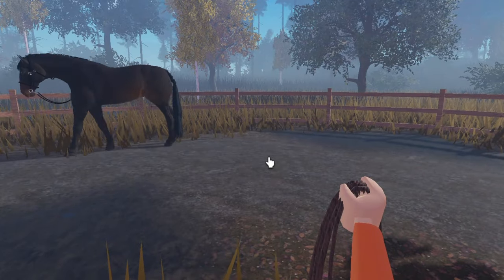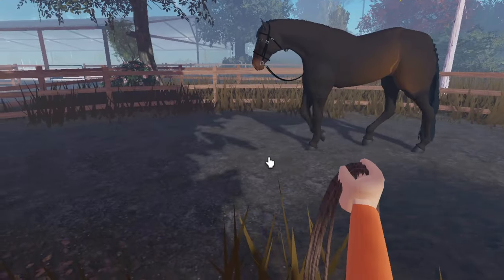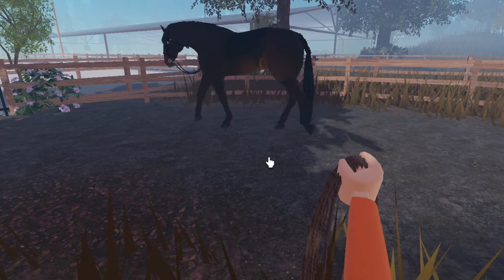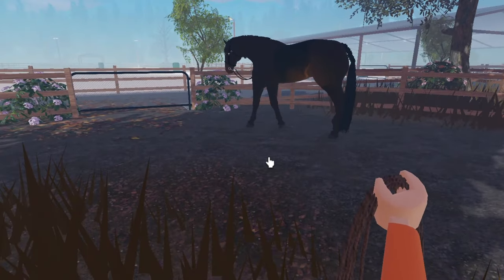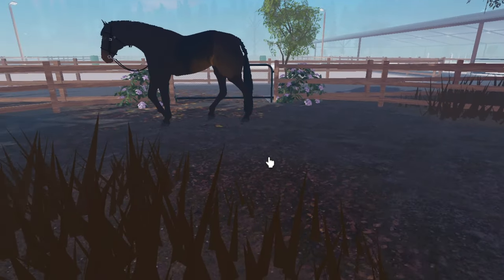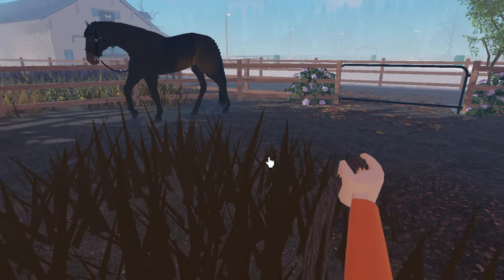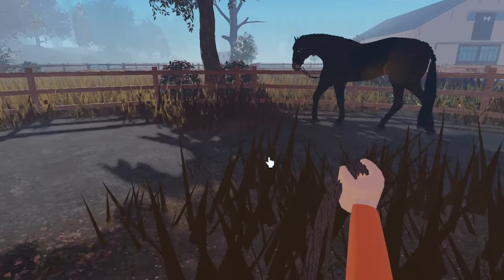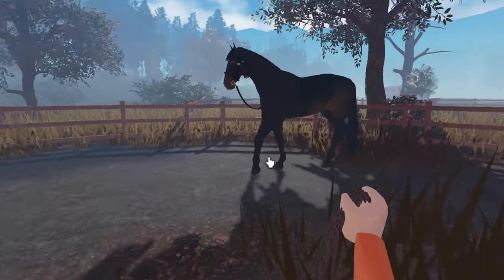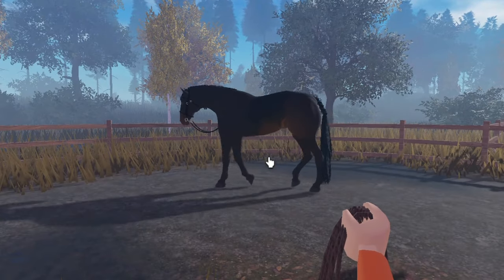Right, there we go, he's actually listening, and he slowed down when I told him to, and he's looking at me, reading my body language, which is good, because that's what's actually going to get him to lunge properly. So I've got him into a walk to cool down a bit, but he's warmed up, he's doing pretty good, so I think we may actually be able to make this a calm vlog and not a grumpy horse vlog. Yes, he just looks at me. He knows what I'm talking about.